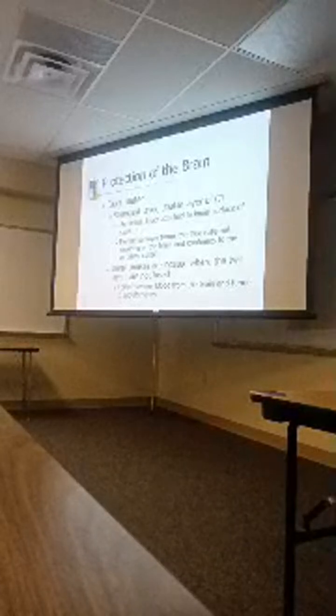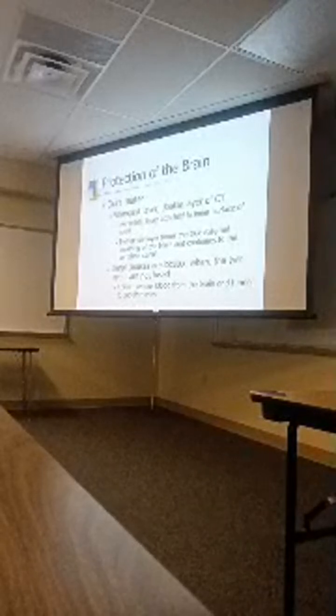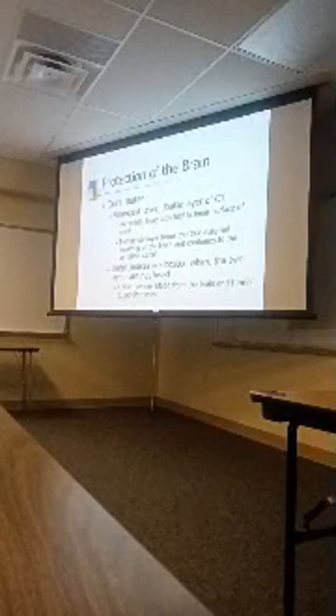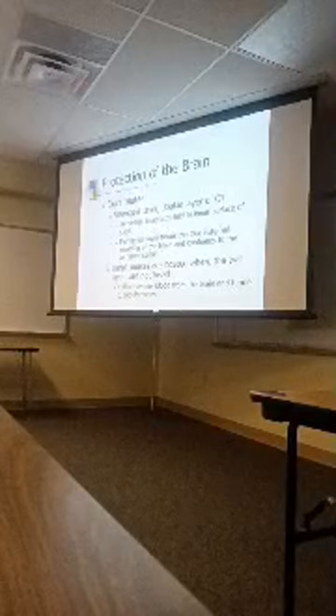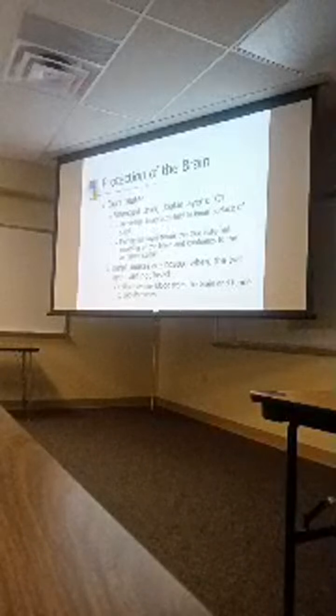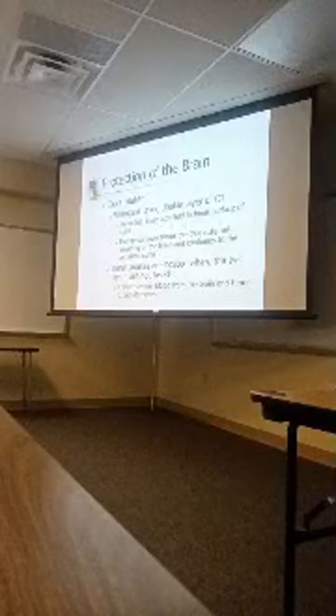Now, in between these two layers, we have what we call the dural sinuses. So the periosteal layer and the meningeal layer are not fused together wholly. There are little spaces, little gaps in between. These gaps are called the dural sinuses, and we've got different ones. We've got the superior sagittal, inferior sagittal, transverse sinuses. These sinuses are going to collect blood leaving the brain.